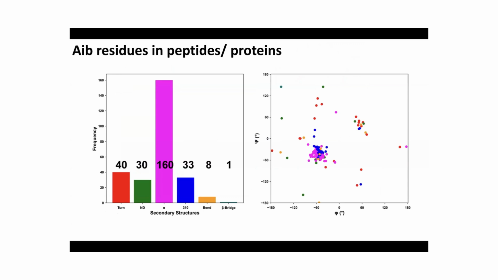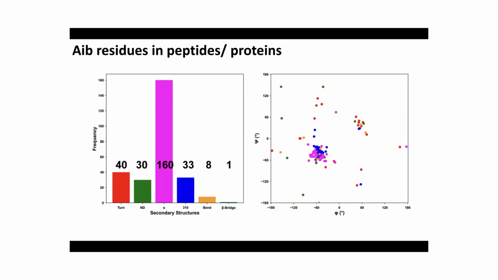But when you do the propensity check, or the percentage presence check, of AIB in different peptides or different proteins in the PDB, what you can see is that the majority of those AIBs are in alpha helix, and very few are in 3-10. Also, though I'm showing this, there is a catch. These AIBs are single or double, or one or two AIBs are present in tandem. Hence, there is no induced effect of AIB on the helicity. Hence, they are mostly in the alpha helix.